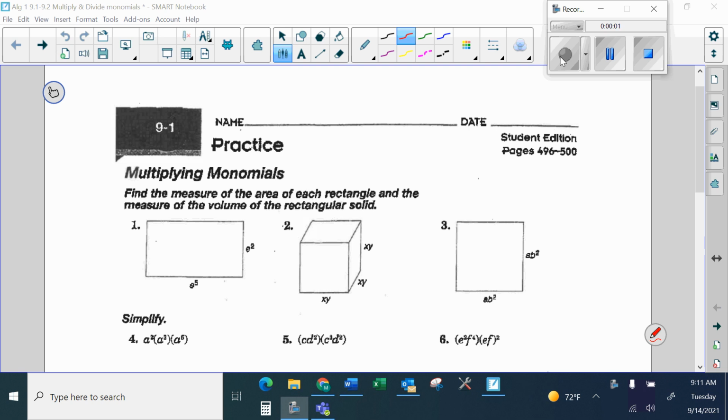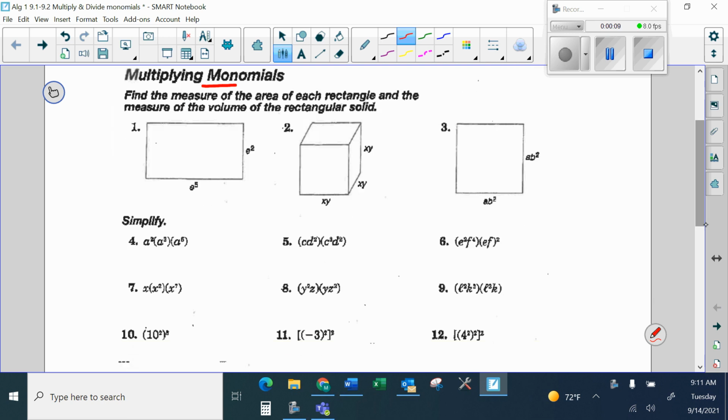Good morning, students. We're going to now multiply and divide monomials. Monomial, remember, means one, so we only have one term in the polynomial. Remember, monomial is one of the many polynomials. So we only have one term here. Remember, terms are separated by plus or minus signs. So there is no plus or minus signs here. It's all one term, the entire thing here.